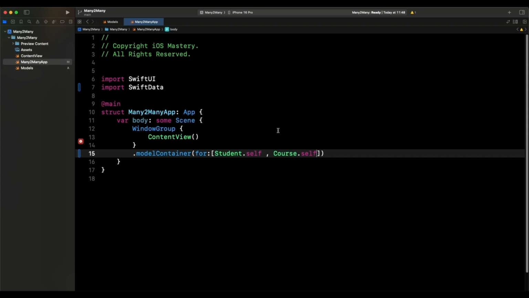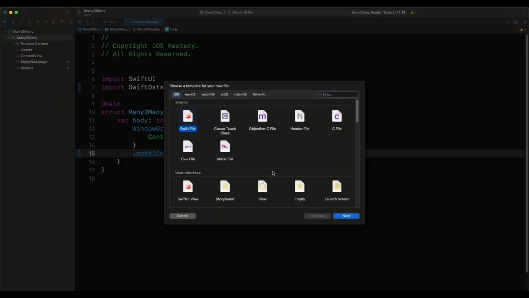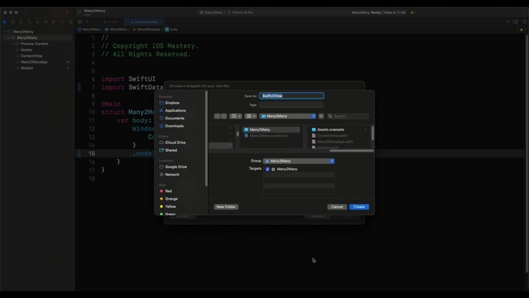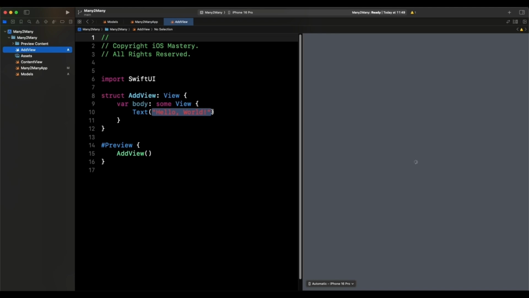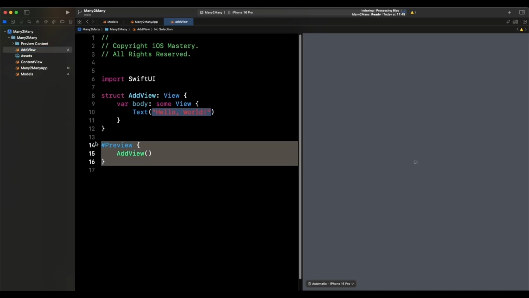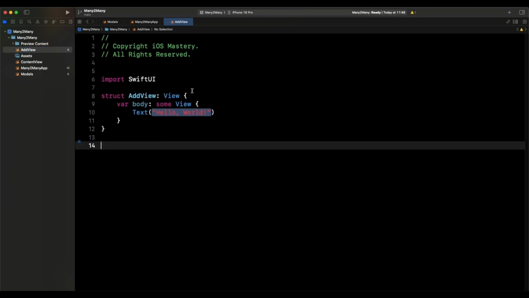views that we could use to add the students, right? And these are pretty straightforward. Let's come here and just hit Command N. And we could say this is going to be a SwiftUI file, like so. And this one is going to be called add view. We're going to put both of them in the same view, right? Maybe you might want to put it in separate if you choose to do so, right? I'm going to put both of them here, right?